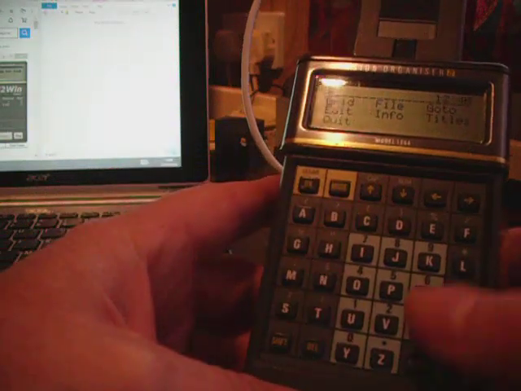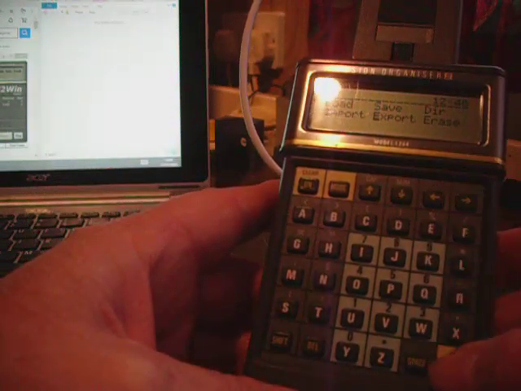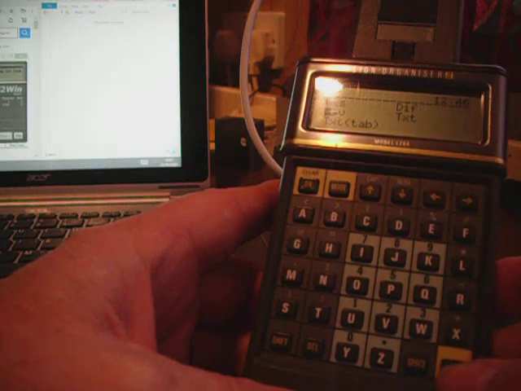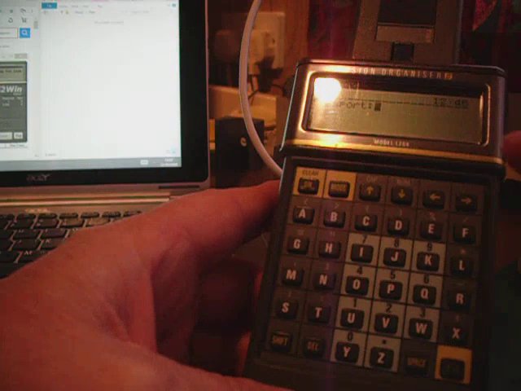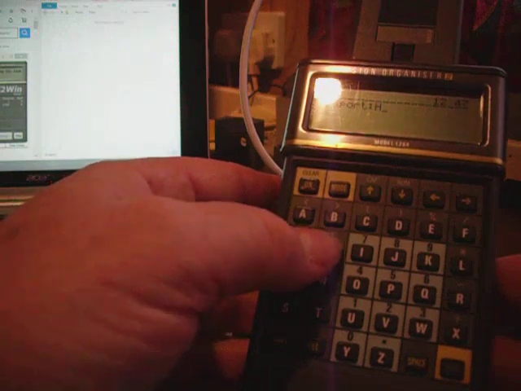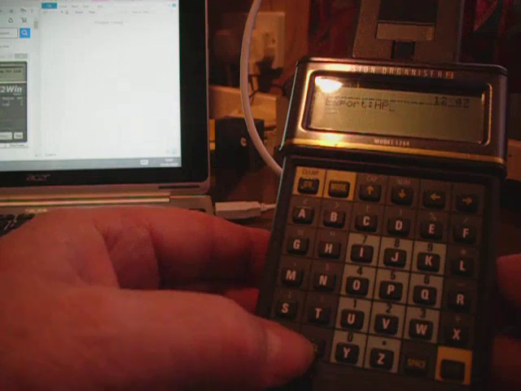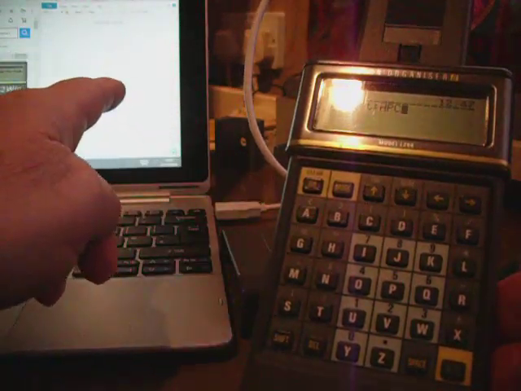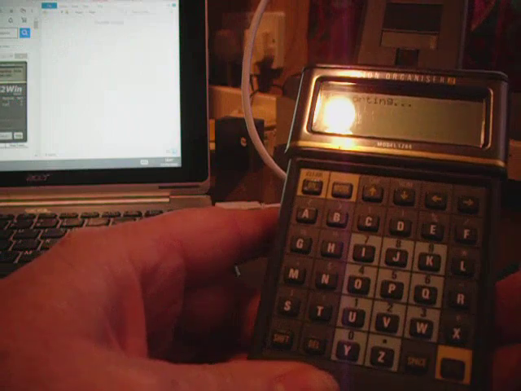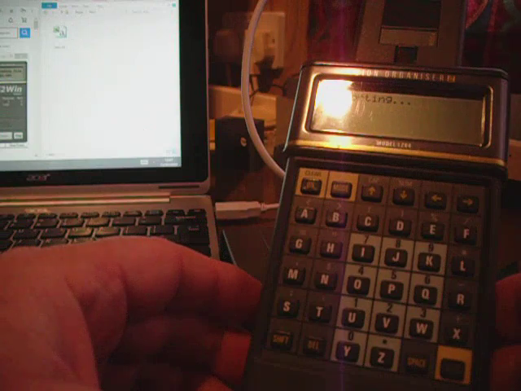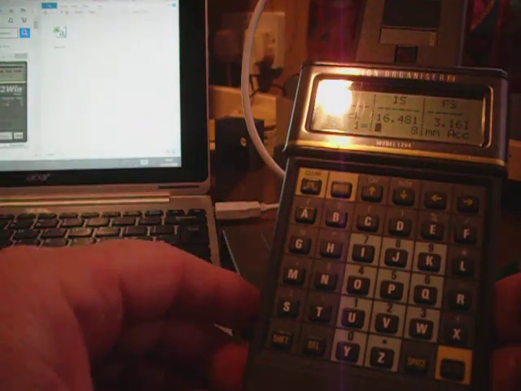I'm going to press mode to bring up my memory, file, export. I've got various choices. I'm going to choose a comma separated values file, a CSV file, and I'm going to give it a name that will appear on the file name for the actual laptop, tablet or PC. I'm going to call it HPC, height plane of collimation, and I'm going to send that, and we should see it appear in the Explorer directory on the tablet. So there it is. When I get my screen back, I know that the file has gone.